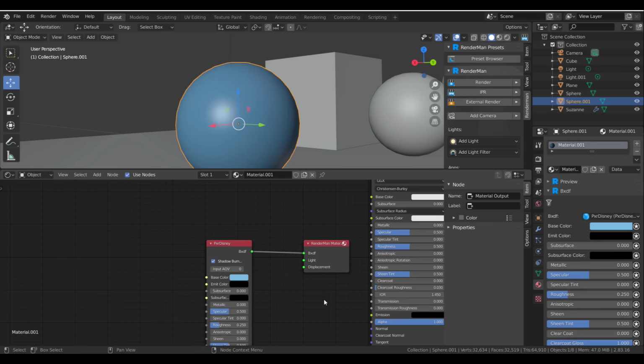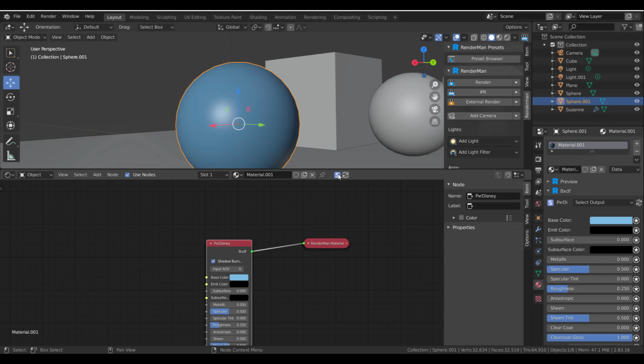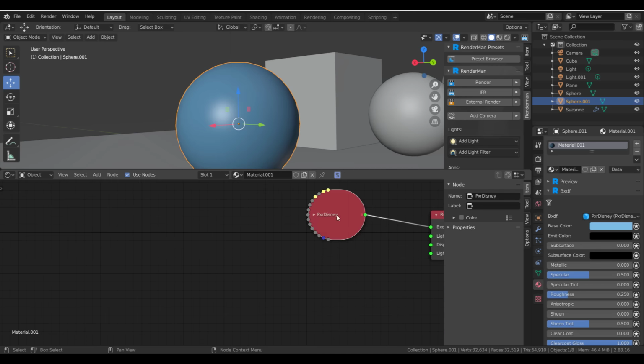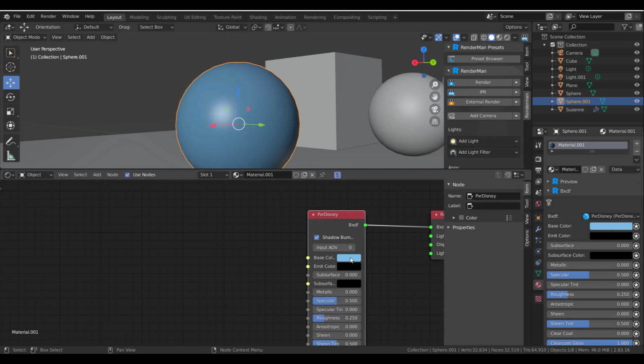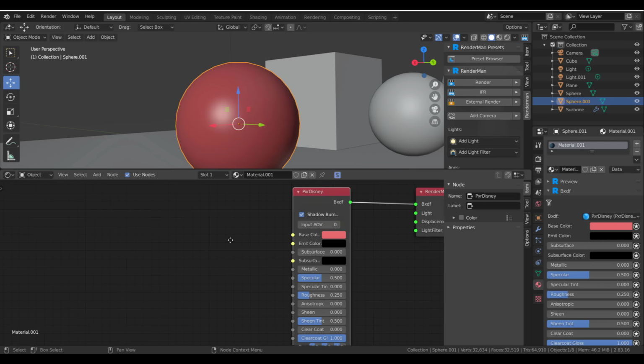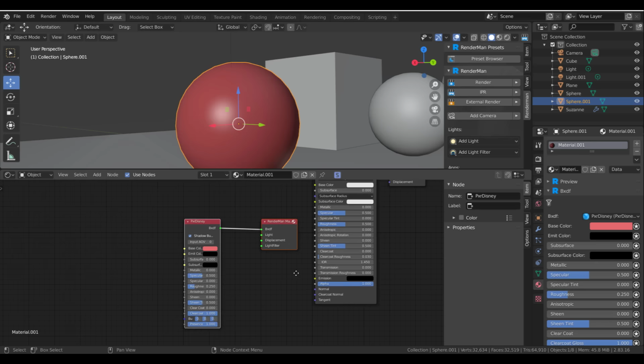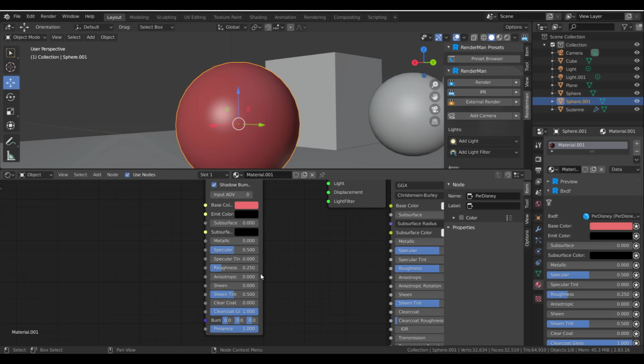Let's just simply move this one here. You would also notice that once we have this selected, we can choose to solo this and unsolo it, which is also cool. So we can have that and unsolo it, select it, solo this, unsolo that. Cool. In this case, let's also say we would like to change the color. You might also want to change the color if you want to. You notice it's more like the principled shader that we have in Blender. Everything looks the same. Really cool.